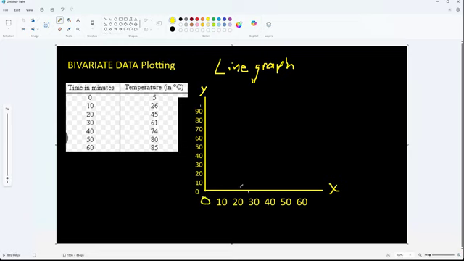All right, so now we have our line graph template ready, and at 0 minutes it was at 5. So at 0 minutes, do this in red. It was at like 5, which is right here. Make me get a bigger dot. Here we go. It was right here. Okay, at 10 minutes it was all the way up at 26, which is in between 20 and 30. At 20 minutes it was all the way up to 45, which is in between 40 and 50.